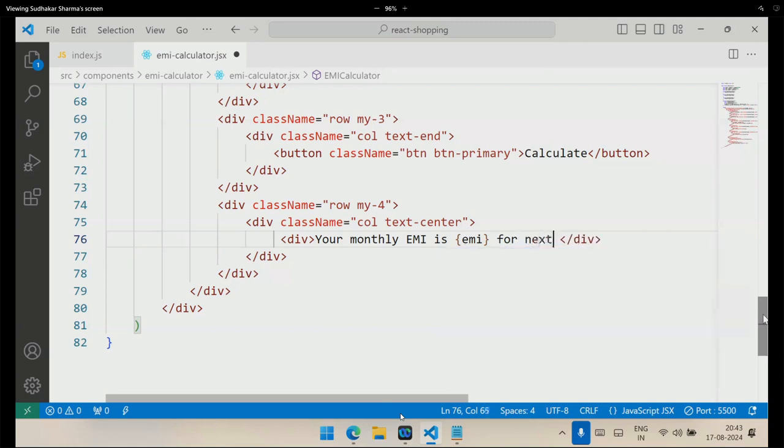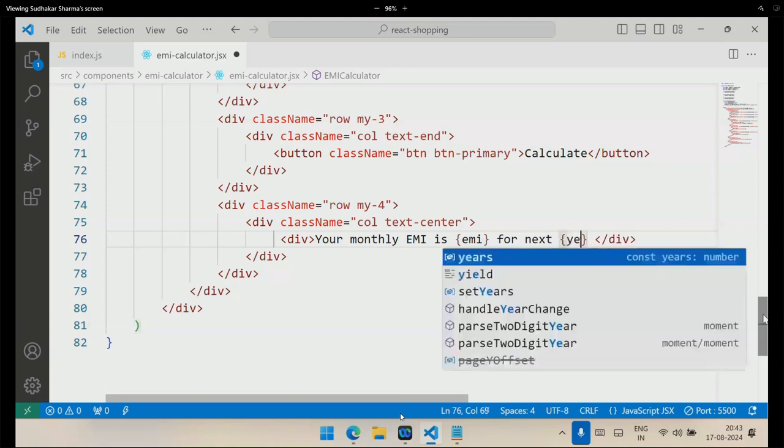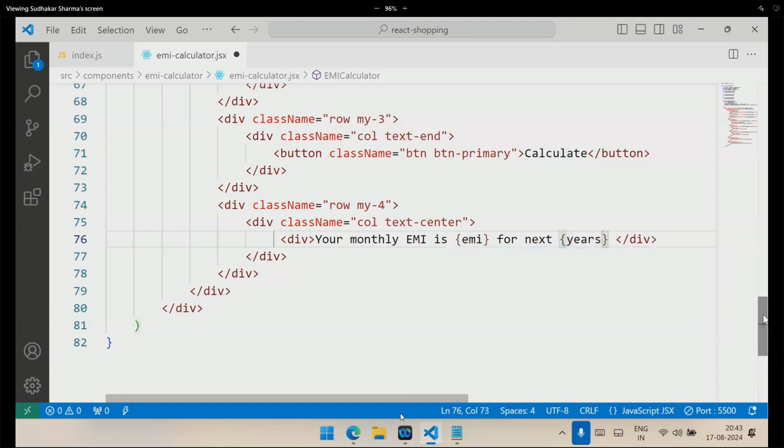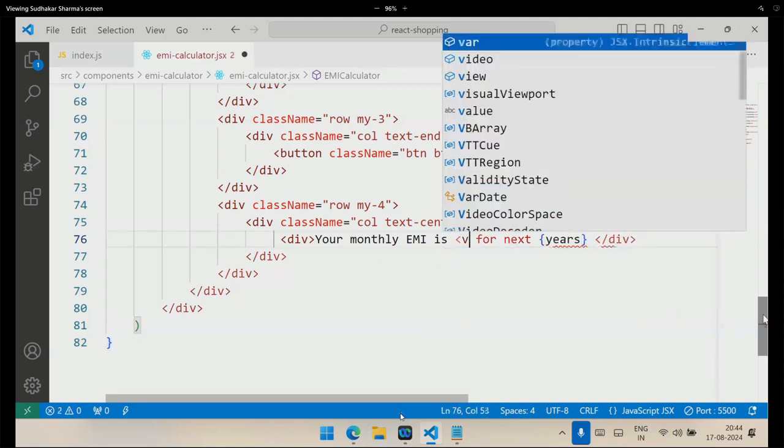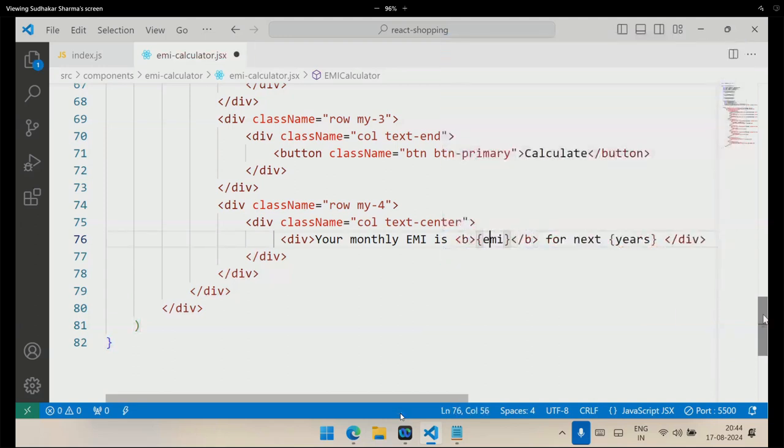For the next how many years? We will put here years, the number that they selected. We will display that, and this EMI I will keep in bold. I will keep a class as fs some 5, that means font size 4 or 5, some number I am giving for that.